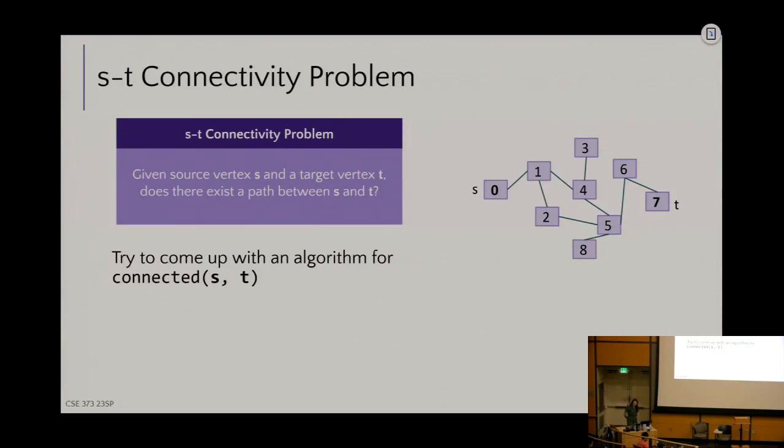Okay, let's say we have a graph that looks like this, and we want to just determine if some vertex S, source, is in some way connected via however many vertices and edges to some other vertex T, terminal. So this is the S to T connectivity problem. And remember, graphs don't all have to be connected. You could just have a vertex sort of floating about in space. So we, by default, don't necessarily know if we can get from one vertex to another.